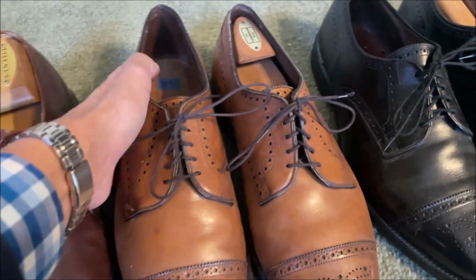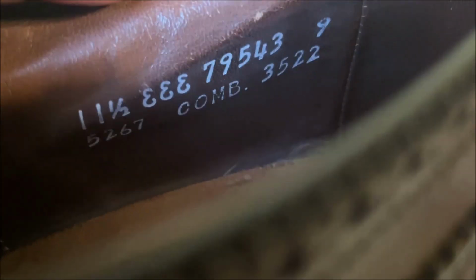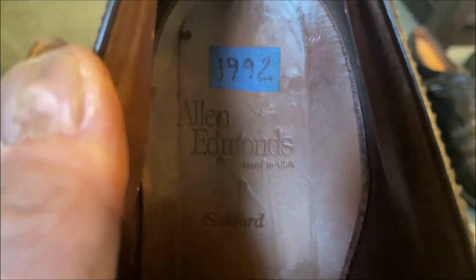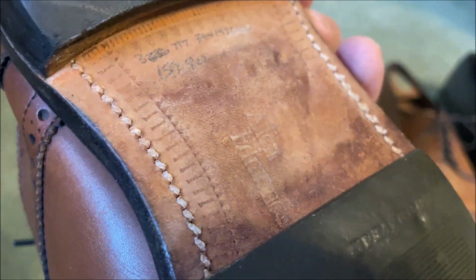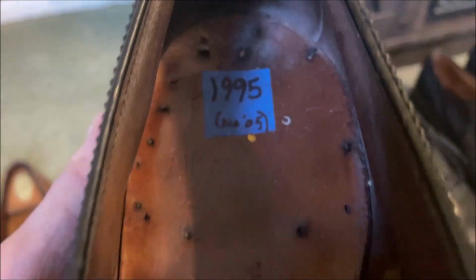So let's go to this pair here. And this is a pair of Sanfords. Now you see this is the 89 and up logo, and we see a date code of 3522. That's a year ending in 2. So that means this could be 92 or 02, but I know they're not 02 because you see the high stitch density with no grooving cut into the outsole. So that's a 1992 model.